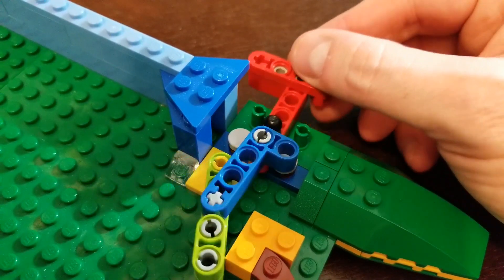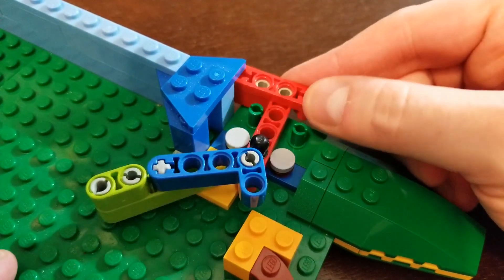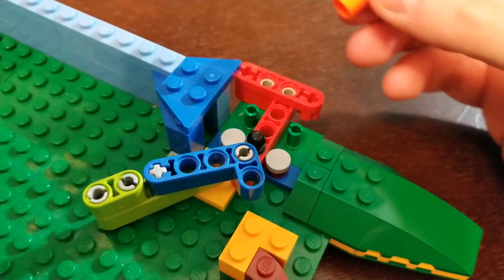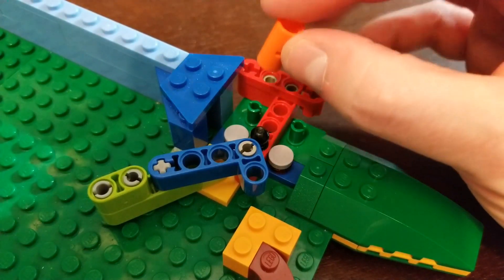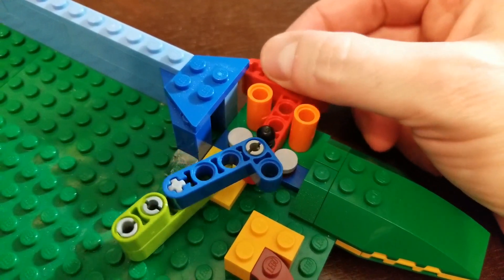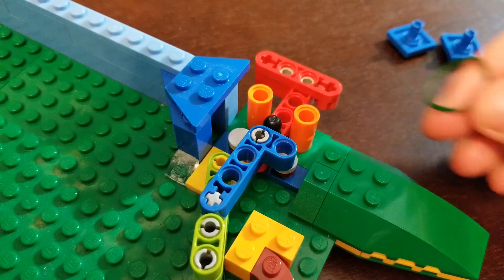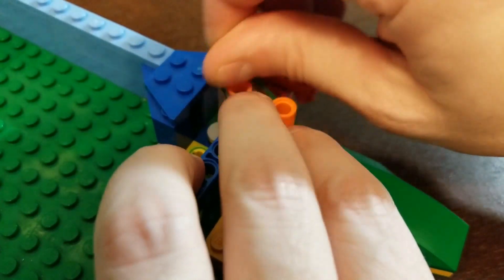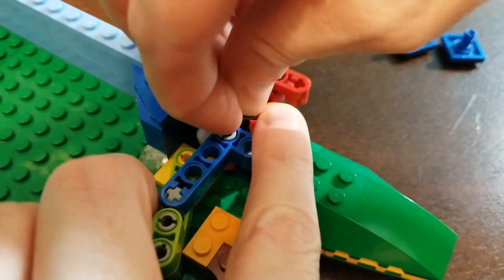Now that we have this flipper, your question is how to make it so that it automatically goes back. Well, you probably already guessed it from the previous views — I ended up using a rubber band and not a spring. But let's add two of these little tubes. It's got room for a pin on both sides. We'll put one on here and another one here. Now our little guide channel is in pretty good shape. I'm going to then take a rubber band — my actual LEGO rubber bands have all died, so I've got a little hair band rubber band. I loop it around once, then I grab this piece and drive it through the middle.